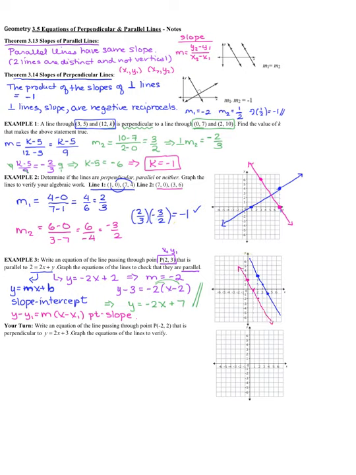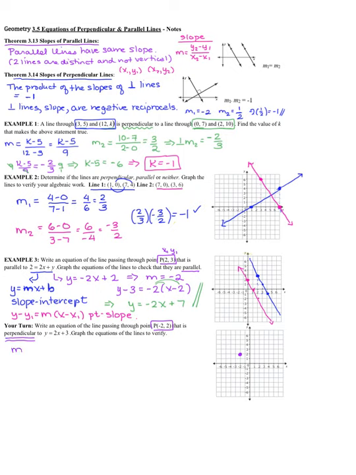There we go. Okay? Now, our last example, which I'm calling your turn, because if we were in class, I would make you do it on your own. You're going to go through the same process. The only twist here is that it's going to be perpendicular. So they're going to give us a point, -2, 2. There's that point. And we want it to be perpendicular to the given line. So what I recommend is maybe turn off the video for a second, try this on your own, and then see how you did. I'm going to just continue.